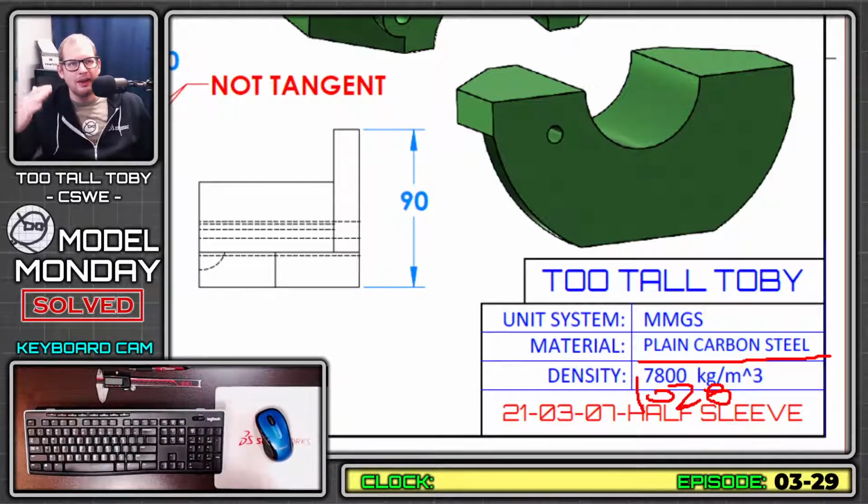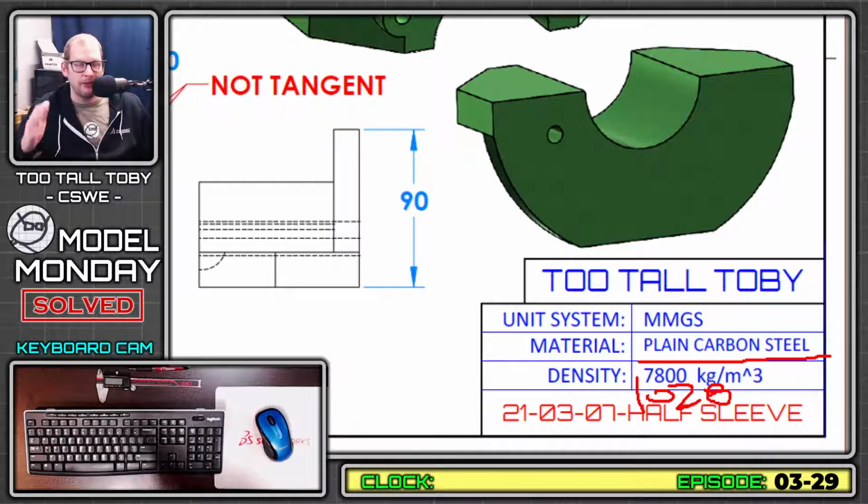So this is an opportunity to kind of learn a lesson from this, and the lesson is, don't stop if you run into a discrepancy on a print. This happens all the time in the real world. You get a print from a customer, there's 2 dimensions that are conflicting. There's an inconsistency with the way the title block is laid out, the information you're getting. Don't stop. Stopping is usually the worst thing you can do.